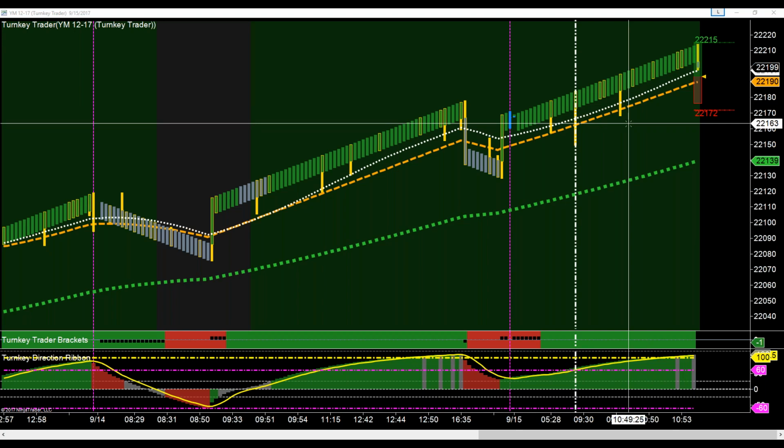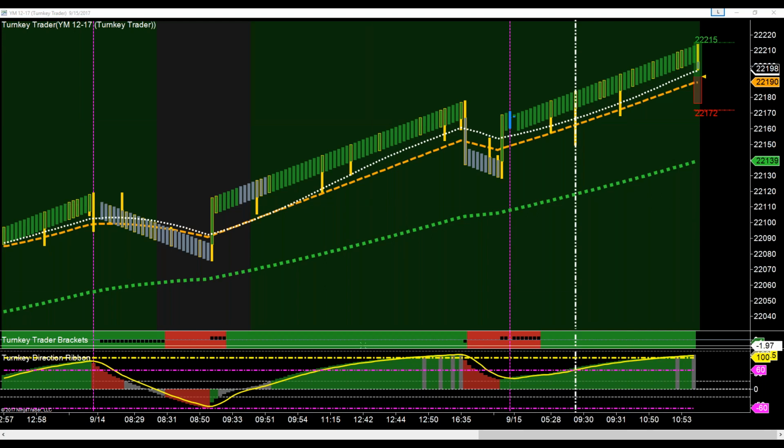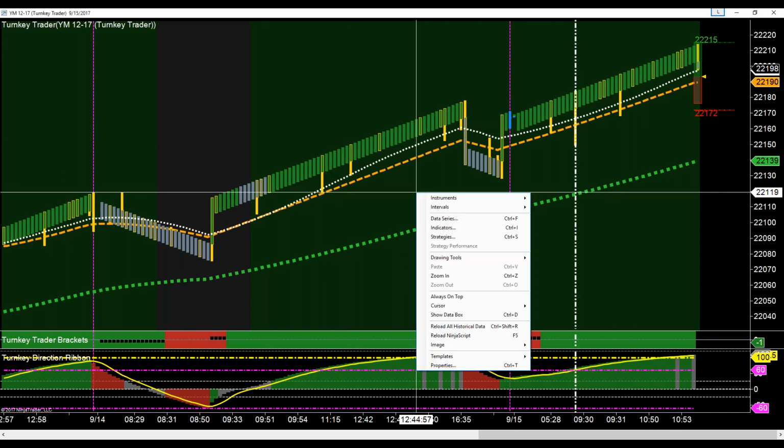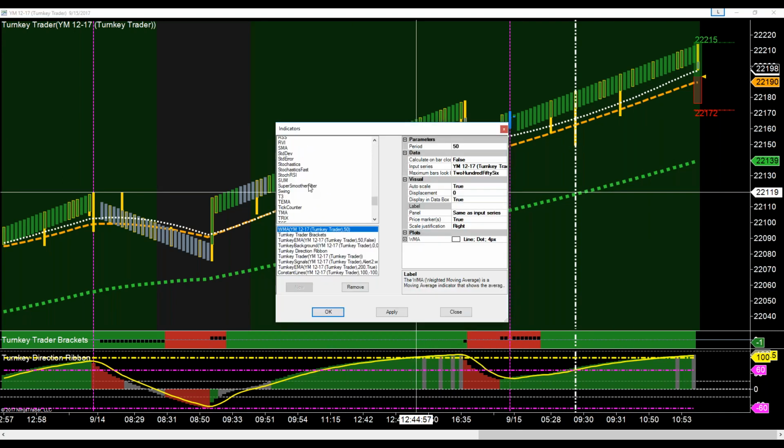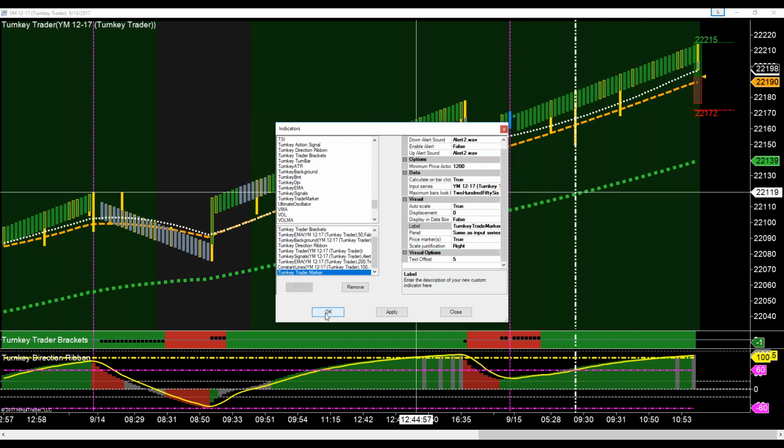And Davin asked, could you clarify the trend trade again? There are times when it seems like a trend trade isn't valid and others when it seems to be valid. Yeah, so if you're using the trade marker, keep in mind that since it does plot after the fact, and it is by the strictest qualifications of the rules, it will always check if our yellow line in the direction ribbon section came from an extreme before qualifying the trade. So in a case like this, I turned mine off.